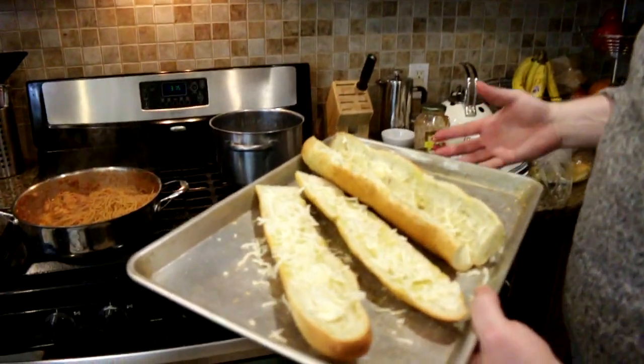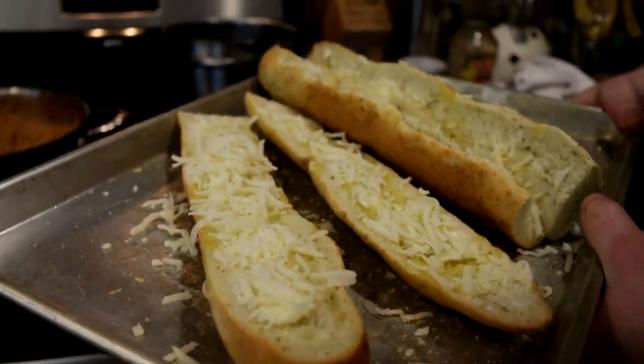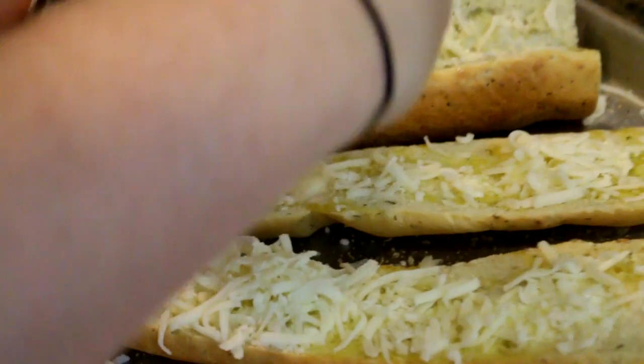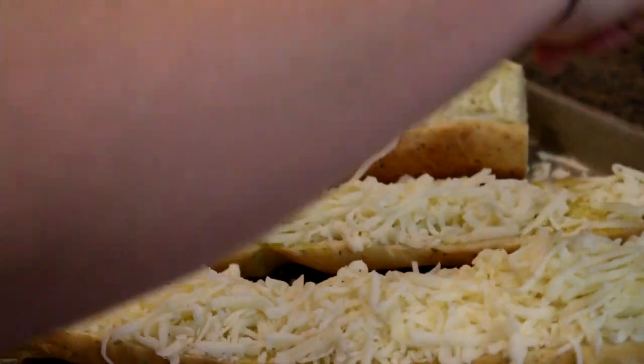All right, so the bread's gonna go in, because we don't have any foil right now, which we should have. Put some more cheese on it. That's a good substitution for foil. Yeah. Make more cheese. If you cheese it up, it can't burn, right? Here is my thought. There should be enough dairy on this bread that if a baby were to eat it, it wouldn't have to eat breast milk.